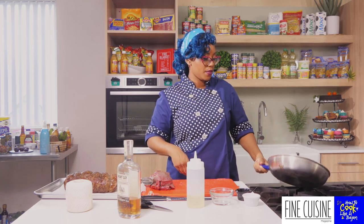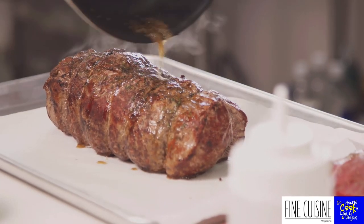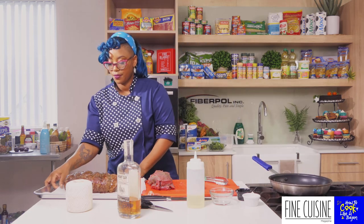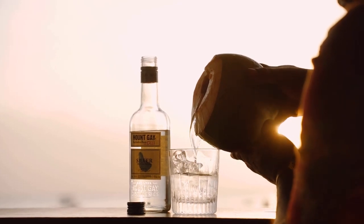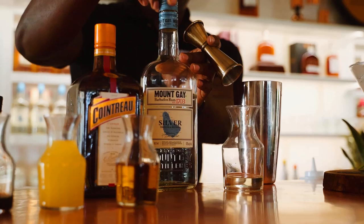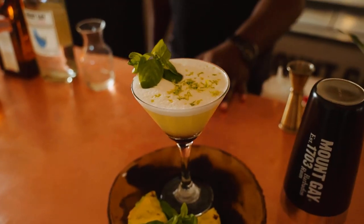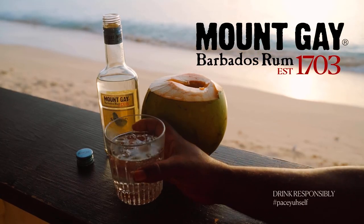So any flavor that was left at the bottom of the pan, now I have it. And in here now smells marvelous. Perfect. Parchment in the bottom of our roasting sheet, and in we go. Okay, rabbit stew. So let's make some rabbit stew.